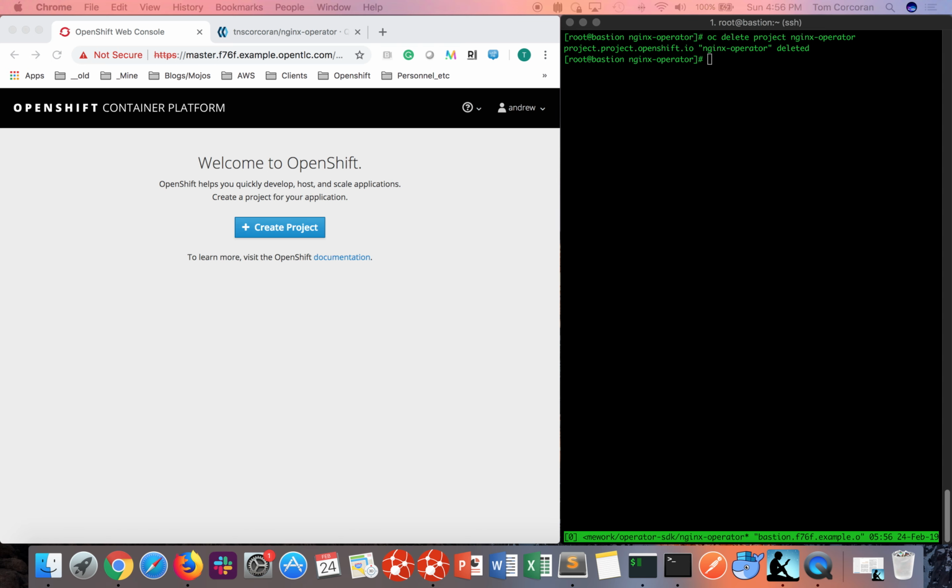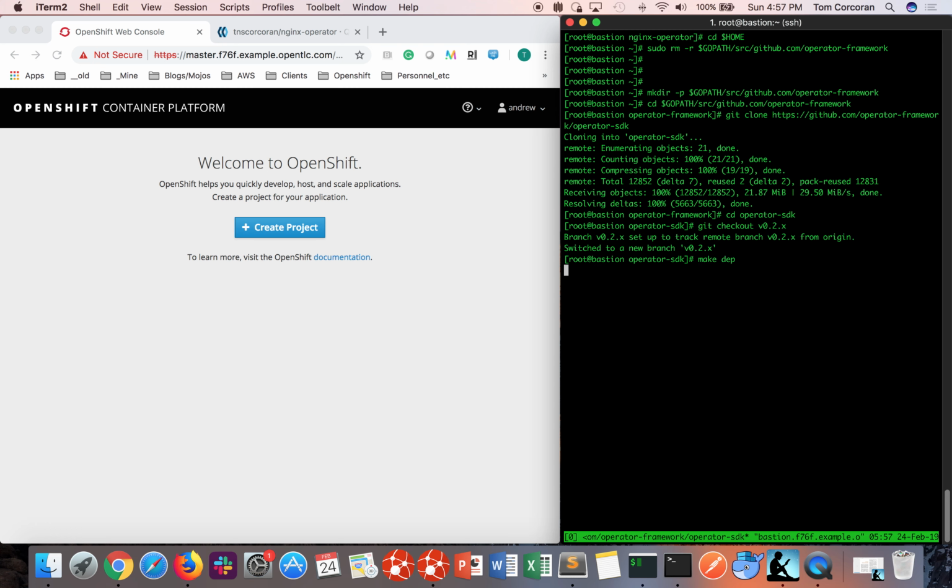So we are now obviously SSH'd in to our Linux box, our RHEL box, where Openshift is running. What we're going to do is cd to the home directory, and remove any lingering operator functionality that we have from our previous demo. And we're going to basically reclone and rebuild our operator SDK.